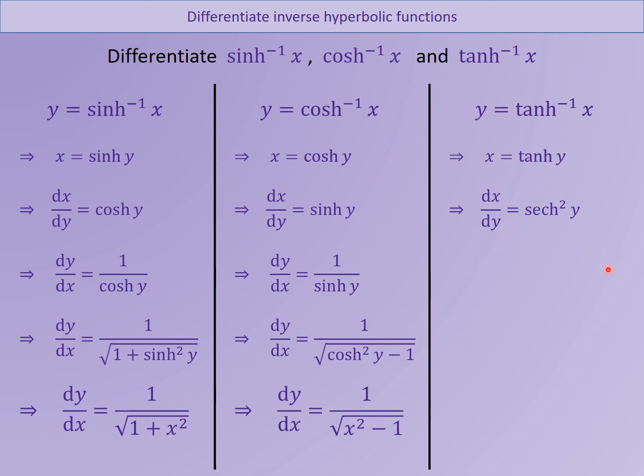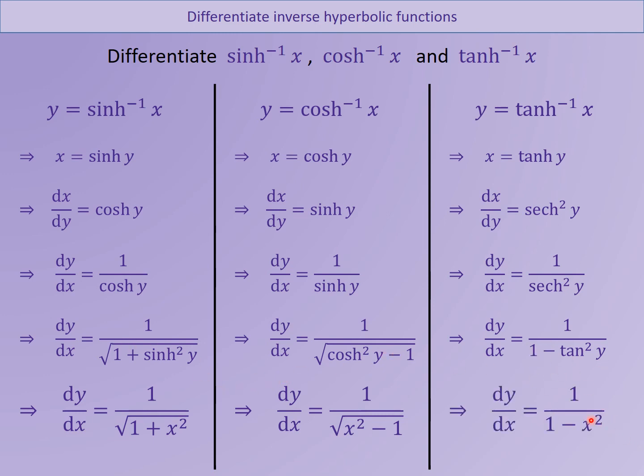Differentiate it, this gets you sech squared, and we know that sech squared and tanh squared are slightly related. We can see that because you can get it from the same one of these. And once we've got that, we can substitute it in and it gets you 1 over 1 minus x squared. Now that one's obviously going to have some sort of limit to what's allowed. Same with these, because you don't want to be dividing by 0. For example, x can't equal 1. X can't equal 1 in this case either. So we need to be thinking about the limits of these derivatives.